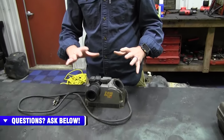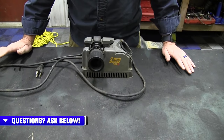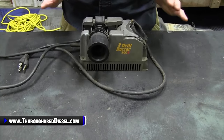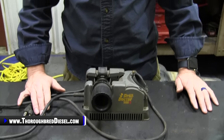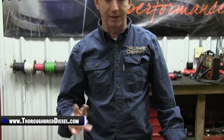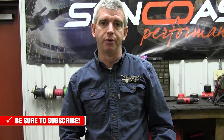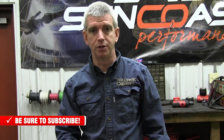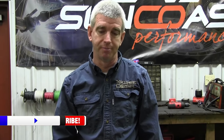Number five is the Drill Doctor. A lot of guys can sharpen drill bits by hand — I'm not that guy, I do more harm than good. The Drill Doctor was important for us a few years ago when we were drilling a lot of frames on Dodge trucks doing fast installs — back then you had to drill a couple of holes, three holes for the mounting block. You don't have to do that anymore, but the Drill Doctor is still one of the most valuable tools we've got. If you're doing any kind of drilling and you want to keep your good drill bits, the Drill Doctor has definitely been worth its weight in gold. I told them one time they got rid of Drill Doctor, they're getting rid of me too.